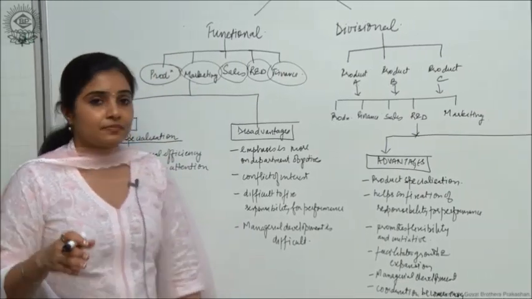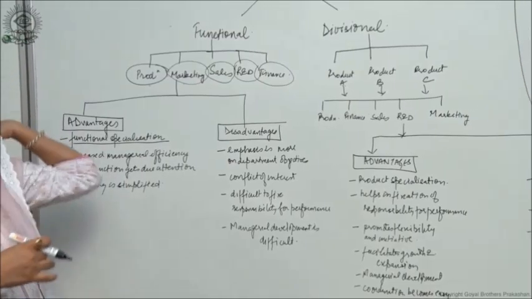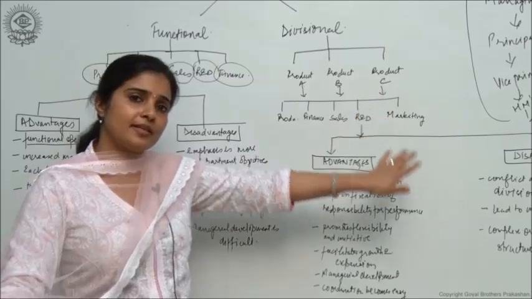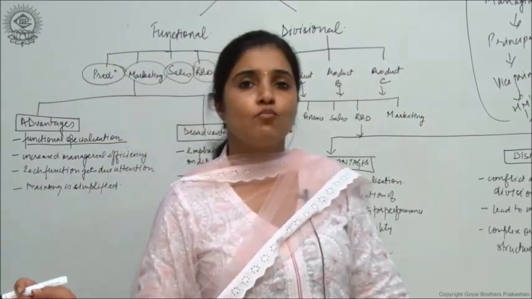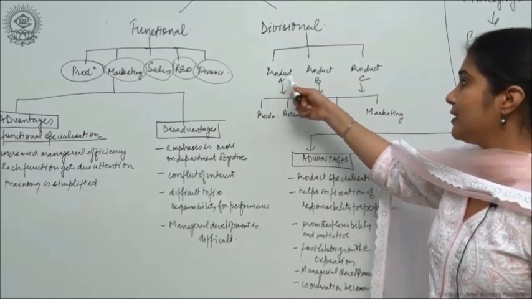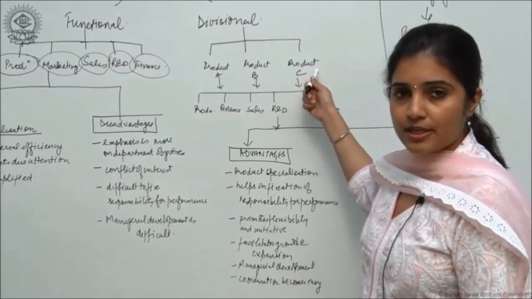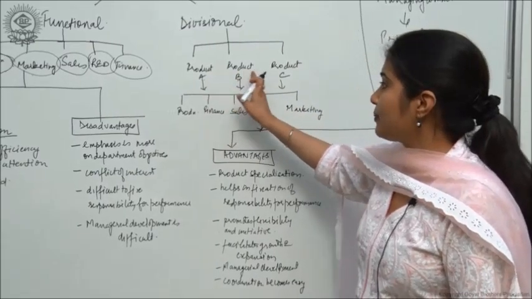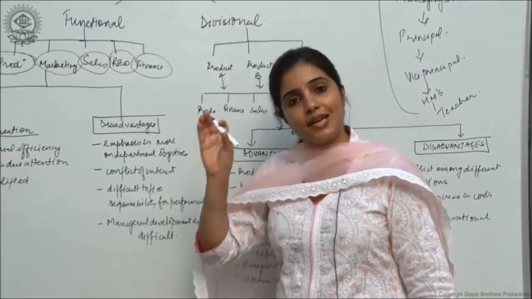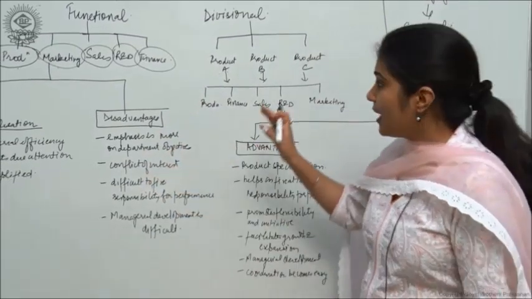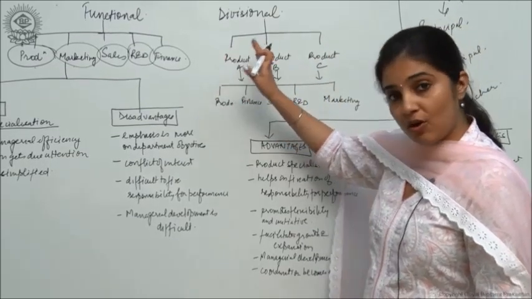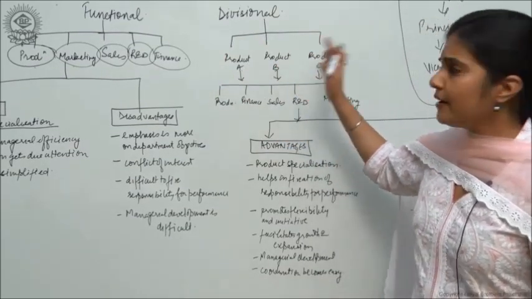Now coming to the second form of organizational structure, that is divisional organization structure. Divisional organization structure is basically applicable to large scale organizations which have more than one product line. I have taken over here that let's say there are 3 products that a particular organization is selling, that is product A, product B and product C. So these 3 products will be organized as 3 separate departments, right? They are going to operate as 3 separate departments. These 3 departments will operate as autonomous units. Autonomous meaning independent. They are independent of one another.